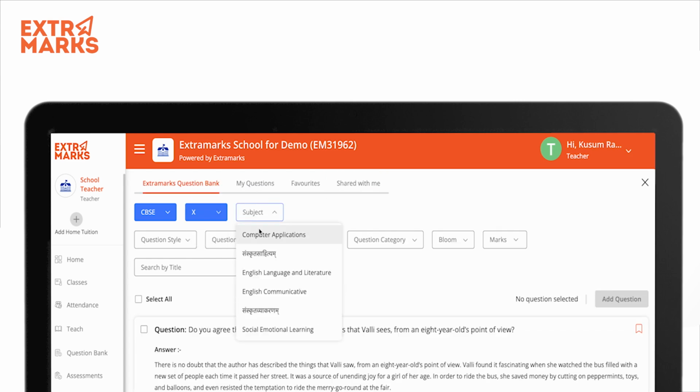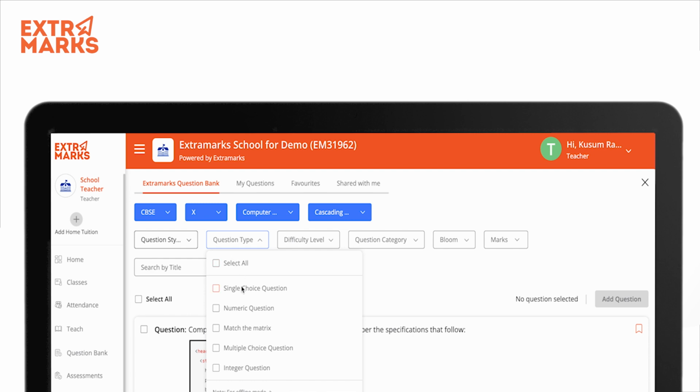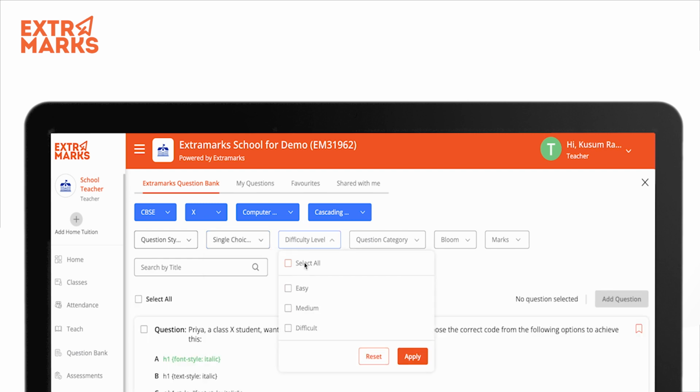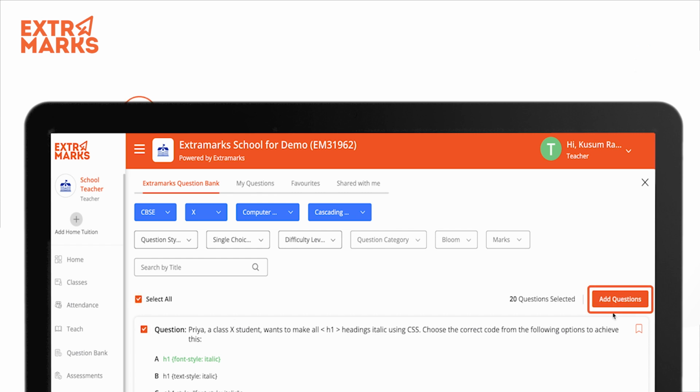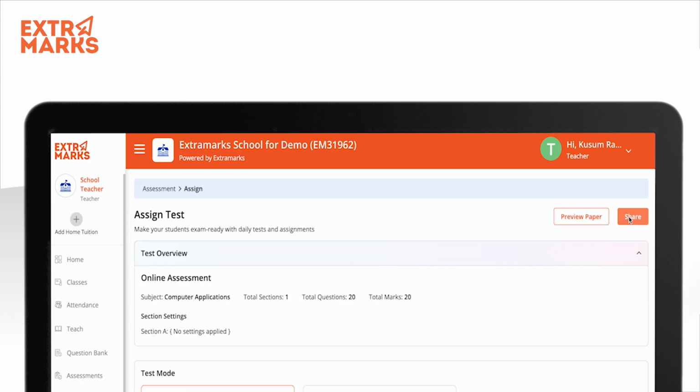Apply filters such as board, subject, chapter, question type, difficulty level to narrow your search. Once the filters are applied, select the questions you want and click on Add Questions. Once done, preview the paper, save it as a draft, or save and assign it.